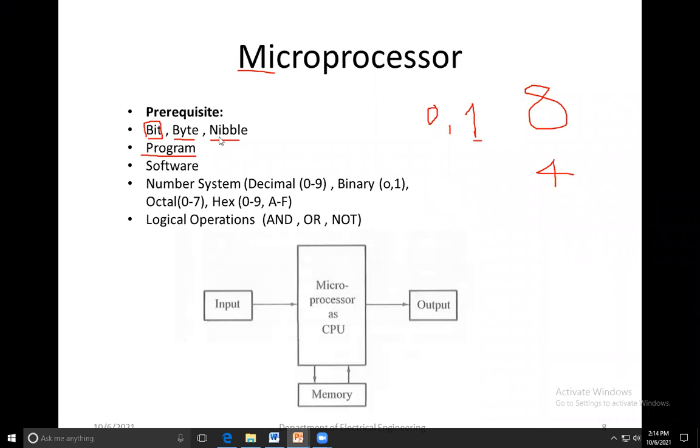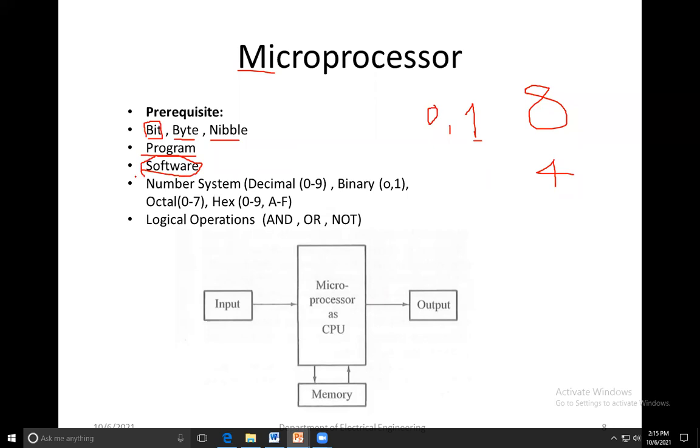The same is there in our controller system. Program means the instructions we are discussing in 8085. If you write the instructions step by step, and all of them are executed properly, and you get the proper result which you want, then this is called a program. You are writing the instructions step by step for your output. And when you collect a number of programs together, this is called the software.